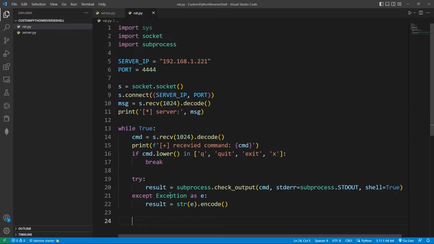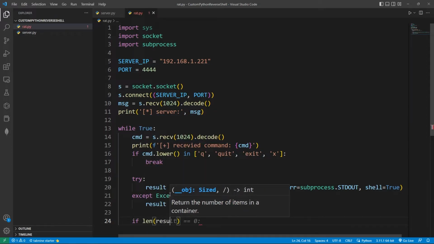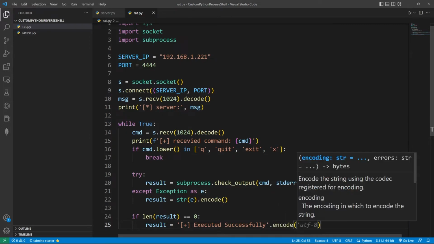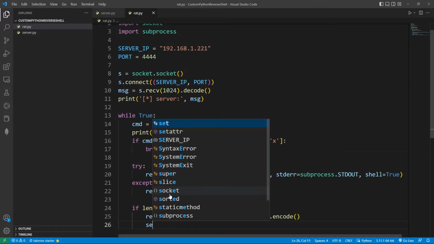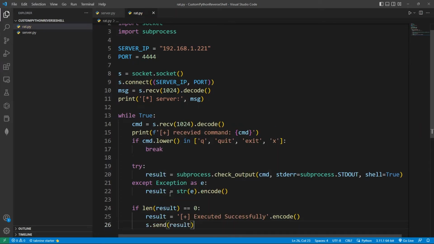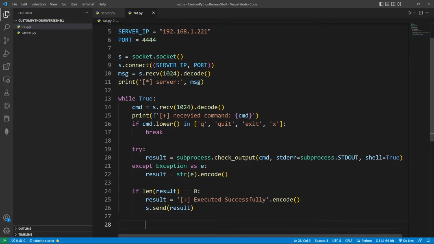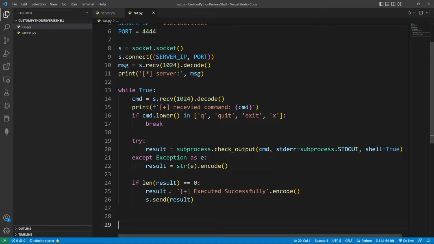And then right over here we're going to do if length of the results is equal to 0, then results is equal to, and then plus, right, because of success, executed successfully, right there, and then dot encode, and then we're going to send the result. So s dot send result, and then all the way back over here, we're going to do s dot close. So there we go. We're done with all the code.